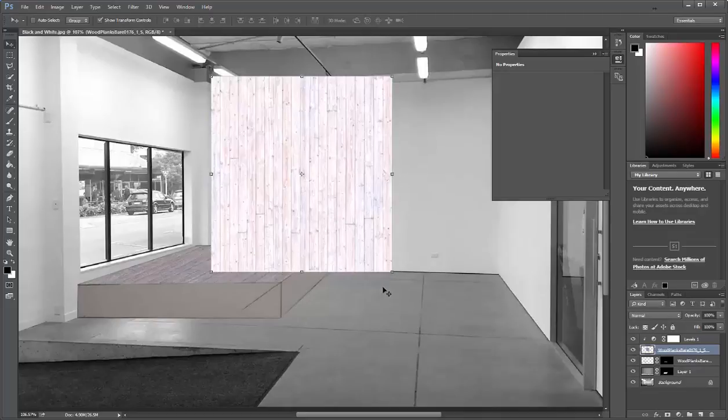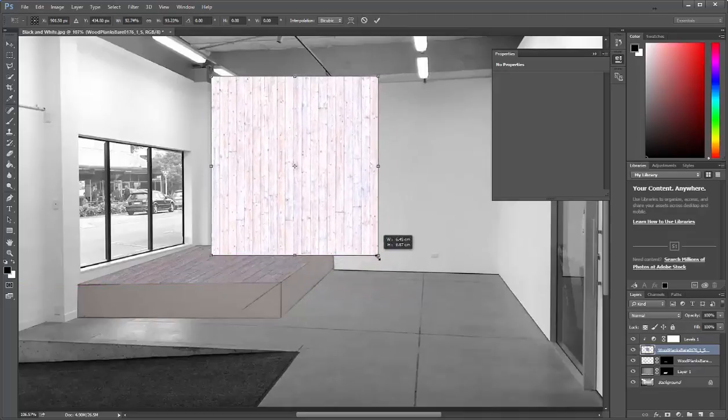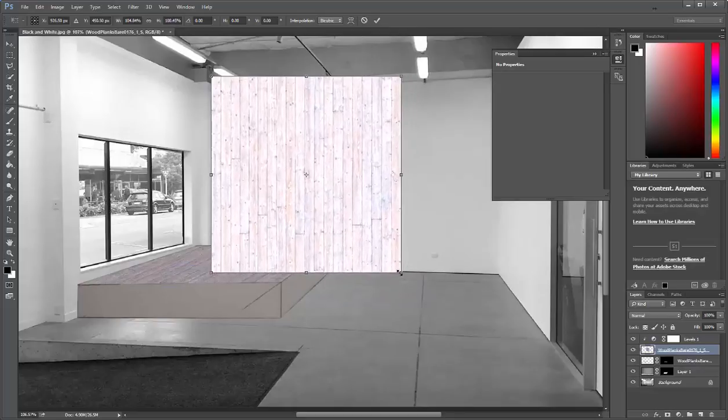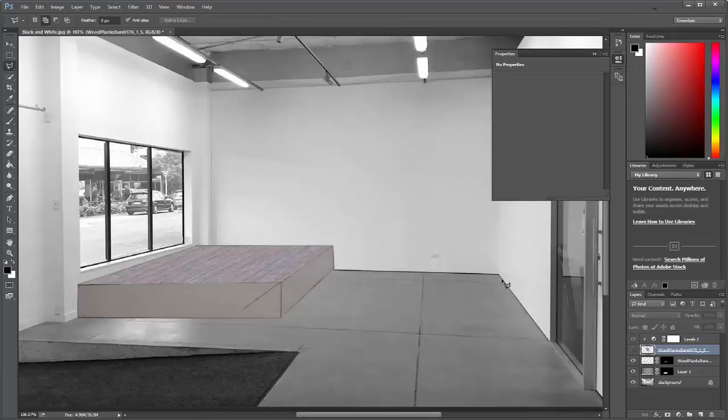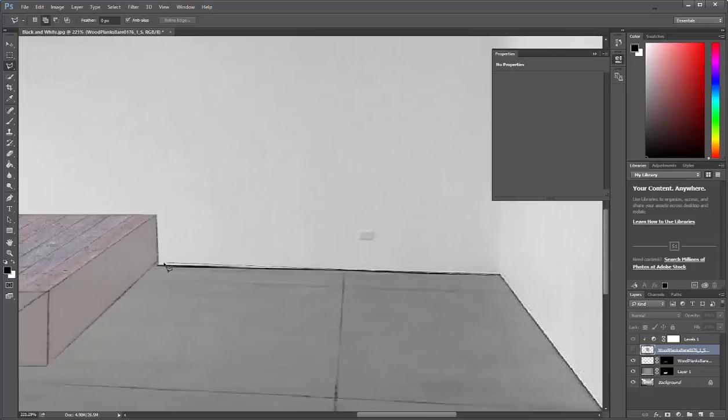Another thing to remember is when you transform the shape of something, you have to hit enter afterwards to confirm that you're happy with what you've done and to move on to another tool. So I'll flick it off, use my lasso tool again, just quickly zoom around.